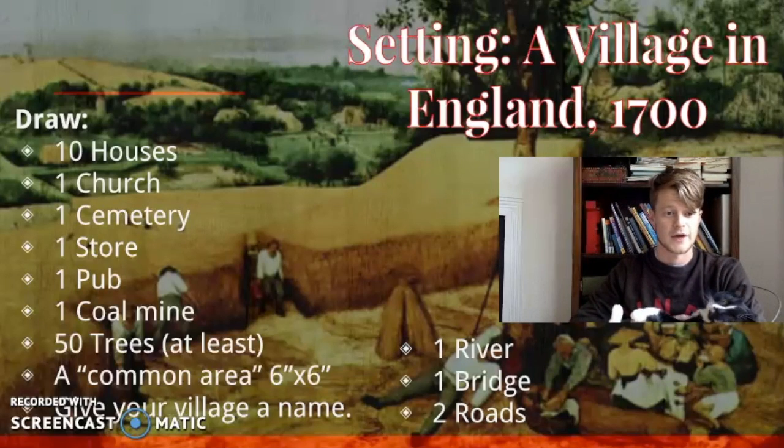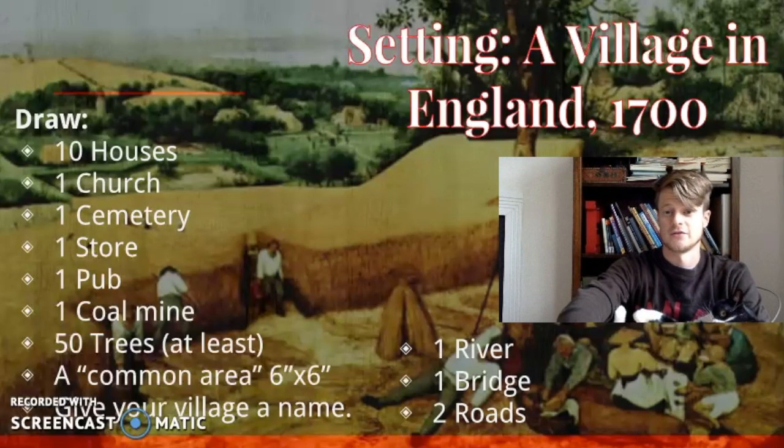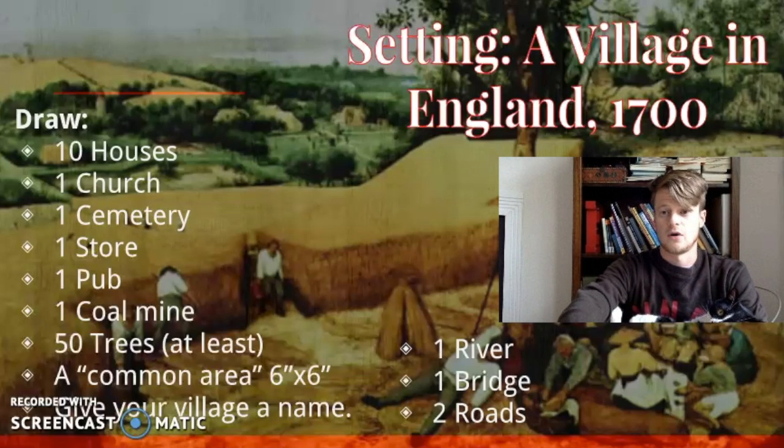So, okay. So there you go. You've got all your stuff to draw. You've got your village in England in 1700. When you're ready, we can continue on to the next step.